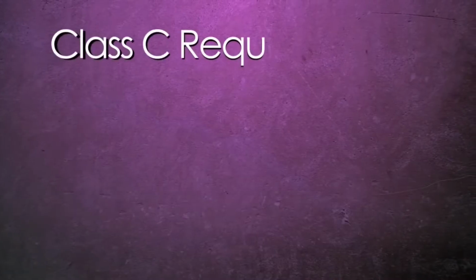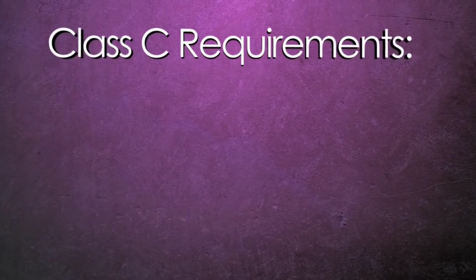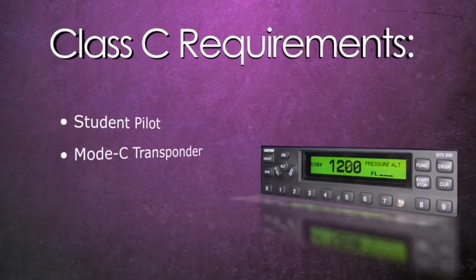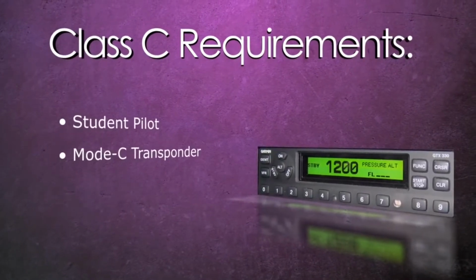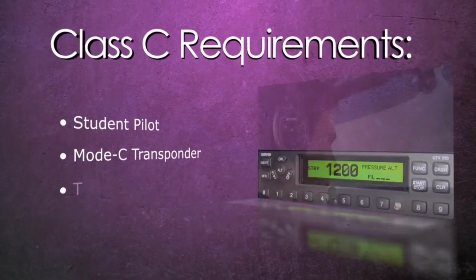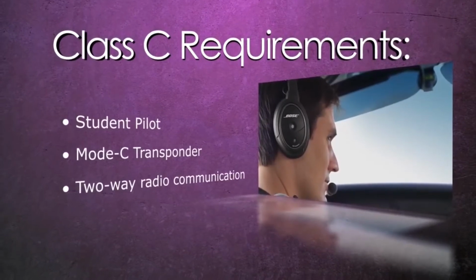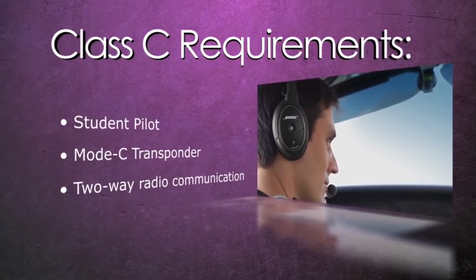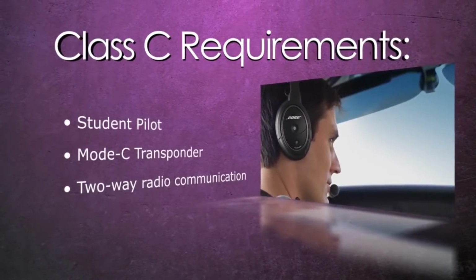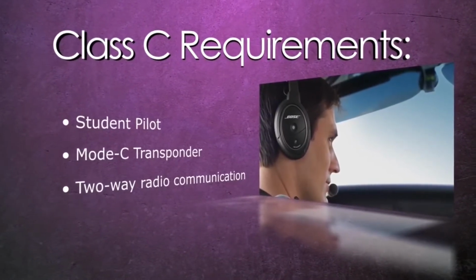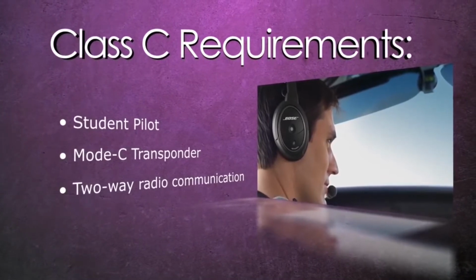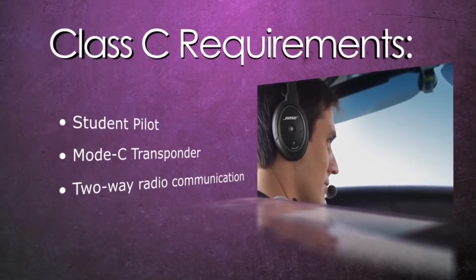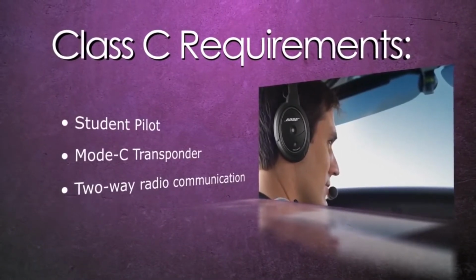The requirements to operate in Class C are as follows. Pilots must be rated at least a student pilot. Aircraft must possess a Mode C transponder. No clearance is necessary to enter, but two-way radio communication with ATC must be established and maintained. If the controller responds to your initial call with your call sign, you are cleared to enter the airspace. The one exception would be if they replied to your call with the phrase, "Remain clear of Class Charlie." "Skyhawk 454 Echo Romeo, remain clear of Class Charlie."